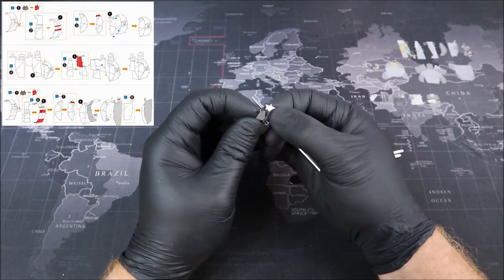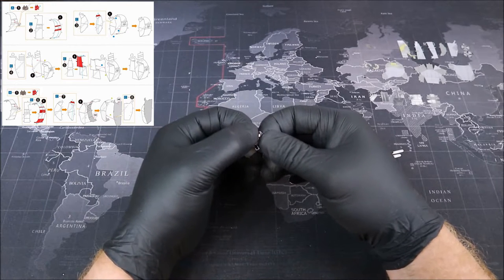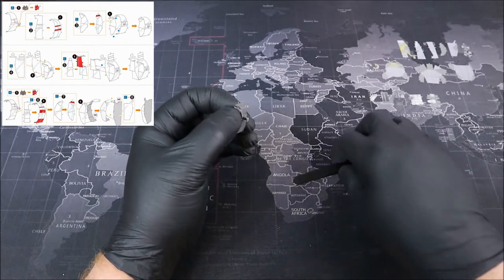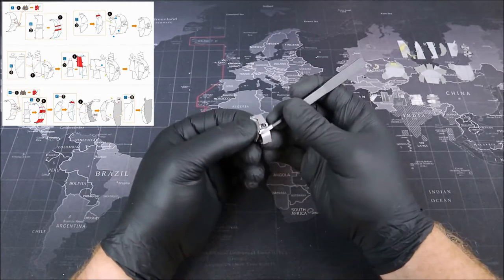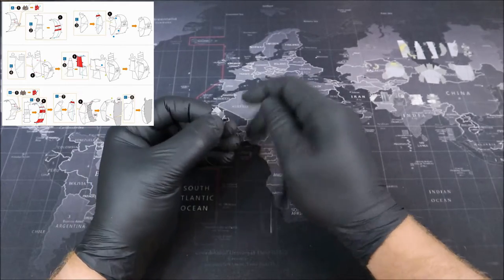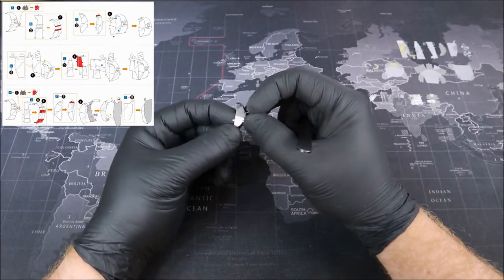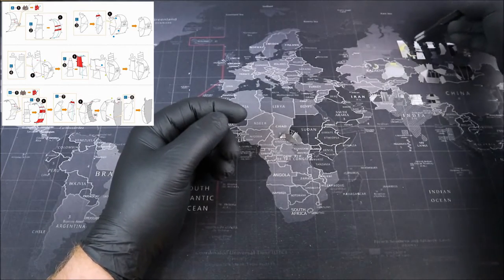This is where you might have to make some small corrections in your bend. You really do want to match up those seams the best you possibly can. I'm going to attach my tab here first, and then I'm going to work the pieces together. Very good. That's our first few steps complete. Now we need to move on to the next part here with part number four.